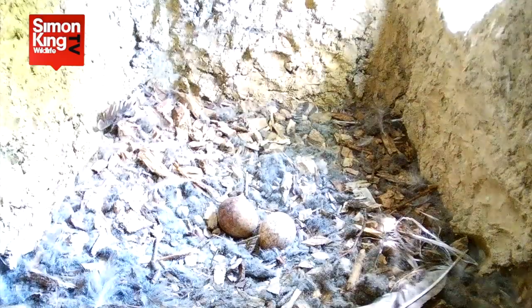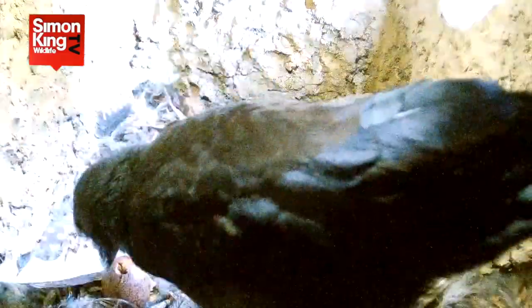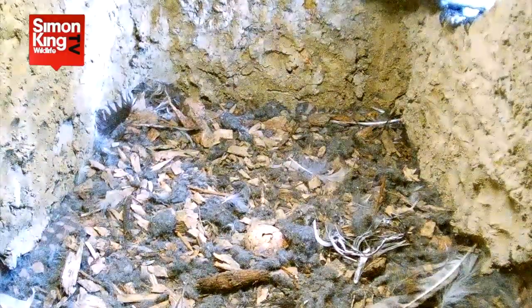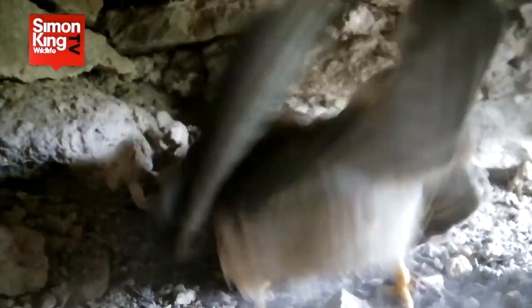Of course nothing is wasted in nature. Hours after the eggs were exposed, a jackdaw hopped into the nest box to make the most of an easy meal. You've got to wonder just how tasty the eggs were — I imagine they were pretty stinky. Even though they've abandoned their nest, the kestrel pair are still hanging around Wild Meadows. I hear them and see them almost every day, and so I have really high hopes that next year they'll have better luck.